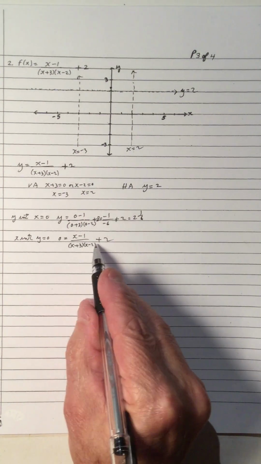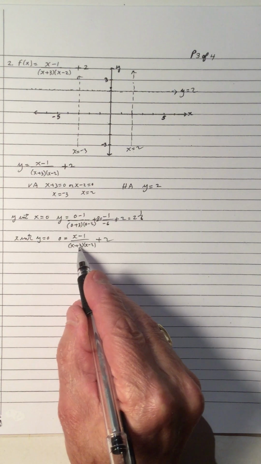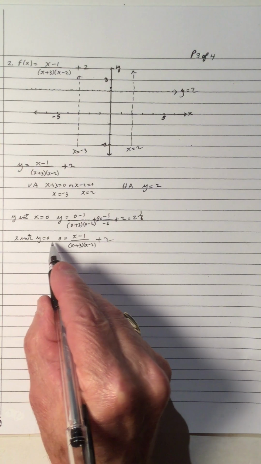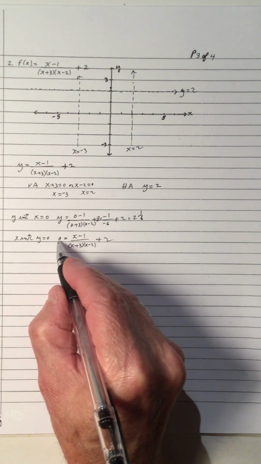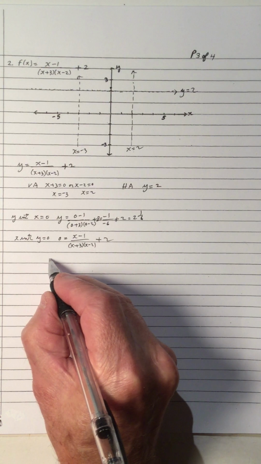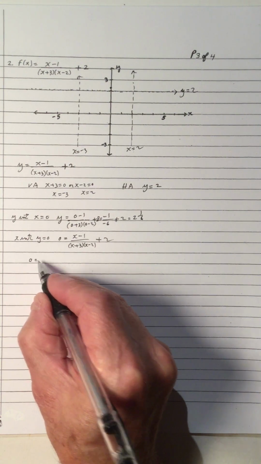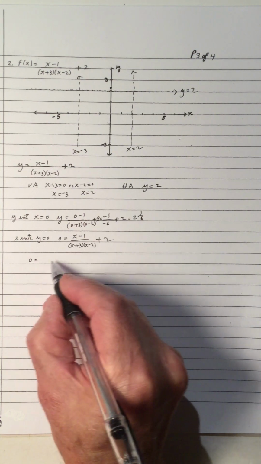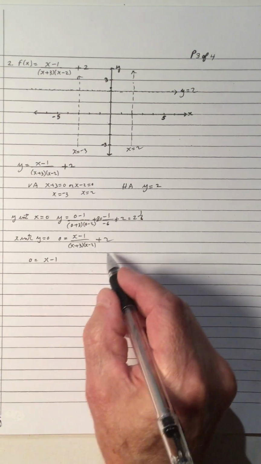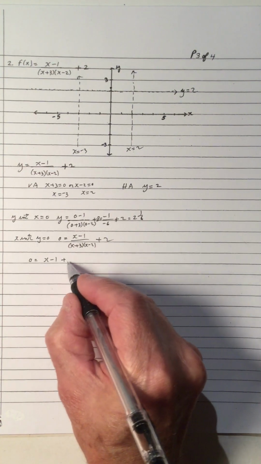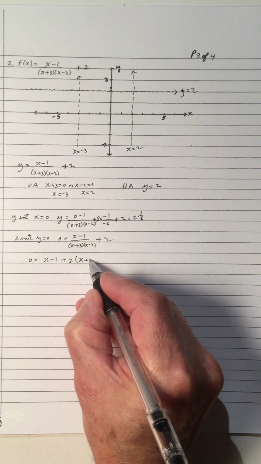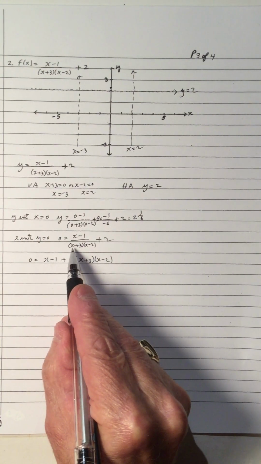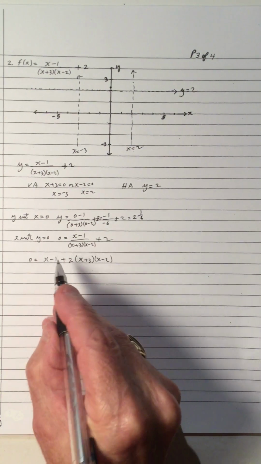So I have an equation with fractions. So the LCD is x plus 3, x minus 2. So I'm going to multiply this equation through by this denominator. So 0 times this polynomial will give me a 0. And when you multiply this fraction by x plus 3, x minus 2, you get an x minus 1. And then you get 2 times this denominator. So I multiplied each part by x plus 3, x minus 2. There it is. Now I'll simplify this.